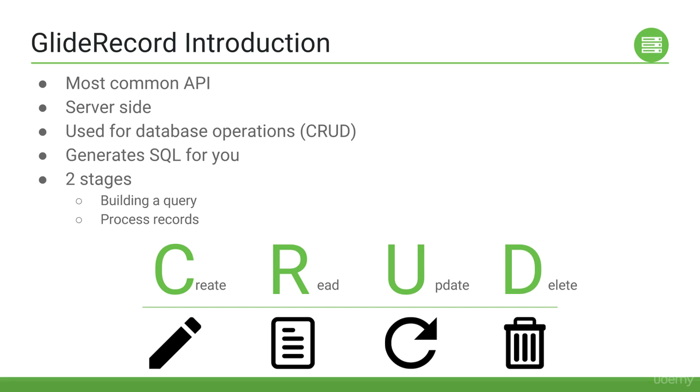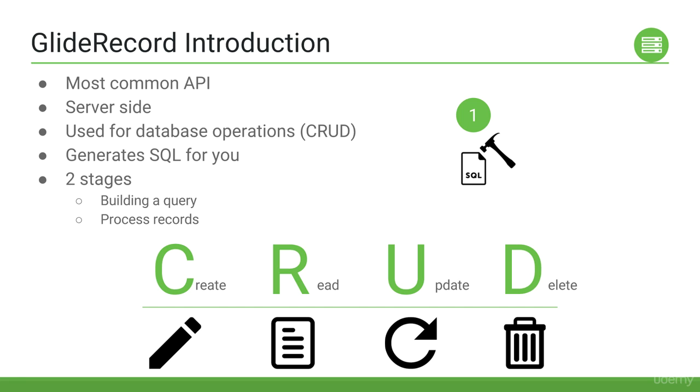We can think of the GlideRecord as having two stages. In the first stage, we build out the actual query. So we'll select the table we want to query on and start to build out the filter that we apply to the SQL. For example, we could say we want to show all priority 1 incidents that were created within the last 2 weeks. Again, we can create this filter, and this happens within the first stage.